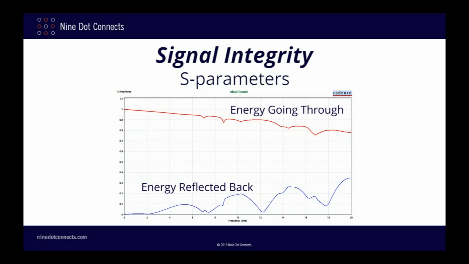The blue signal at the bottom represents the amount of the signal that is reflected back to the transmitter. This is a slightly harder concept to grasp, but essentially it is an indicator of the impedance of the trace, along with any mismatches that might be present. Once again, we see at DC there is no reflection occurring, while at higher frequencies the reflections start coming and going. This periodic nature of the reflections is an indicator of various resonant conditions along the trace.